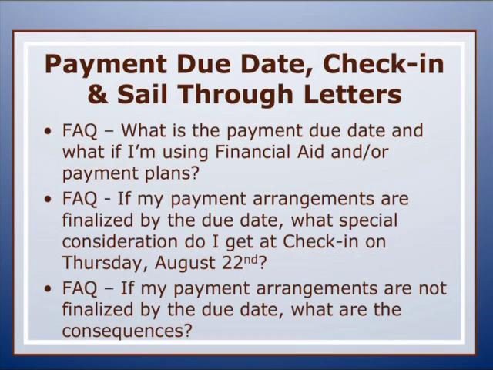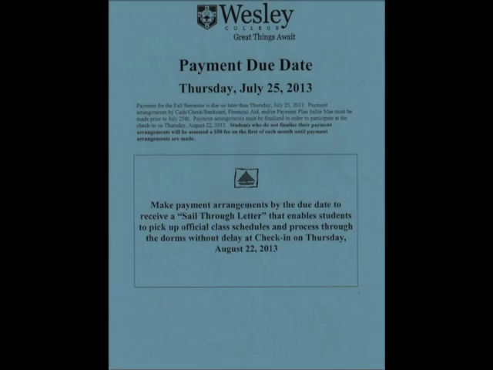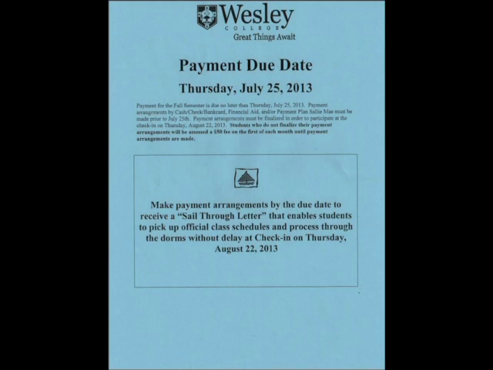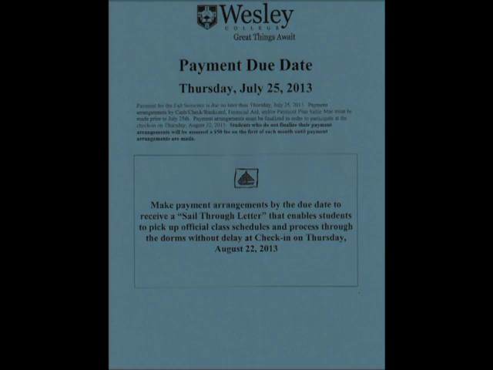The first thing you want to do is be ready to disperse, and if your financial aid, including loans, is sufficient to pay your bill, then we're satisfied with that. And also if you got on the payment plan, and we've looked at those numbers and it looks like you've satisfied it by getting on the payment plan. Now keep in mind, as I said before, some payment plans start in June, some start in July. We'll want to see that you've made your first payment. If you signed up in June, we're going to want to see that you made your first and second. We will get that information right from the payment plan company. But it's not good enough just to sign up, because we download that information and know if the account is in current status or not. And if it's not, then we don't count it.